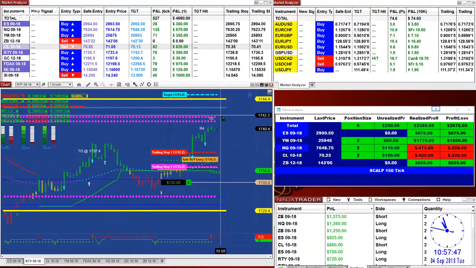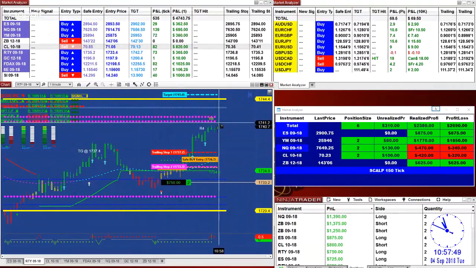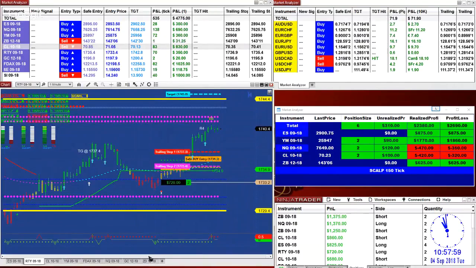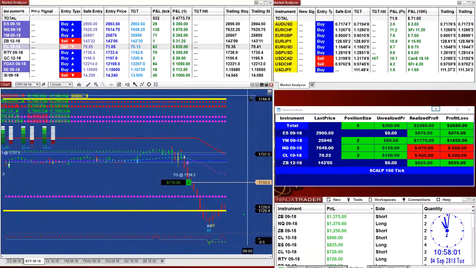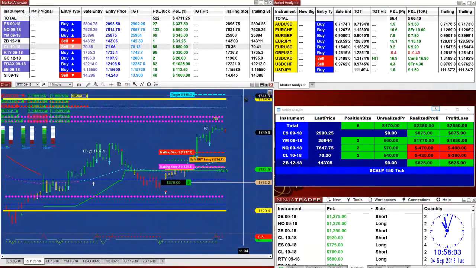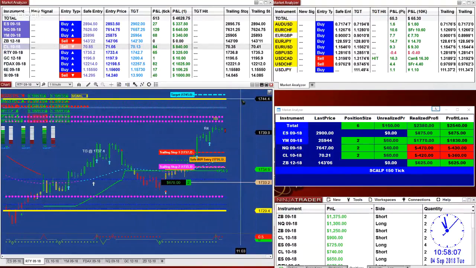But this one here, every time you see double support or double resistance, take it. Sometimes you're going to lose that trade. I'm not going to say it's going to be 100% winning, but most of the time, it's gonna hold those trades. So here is the knowledge.